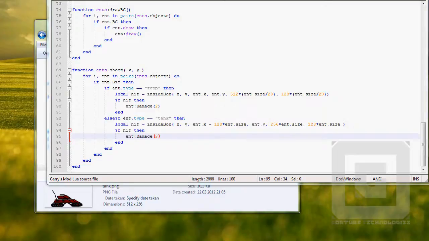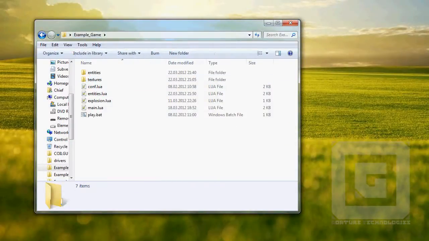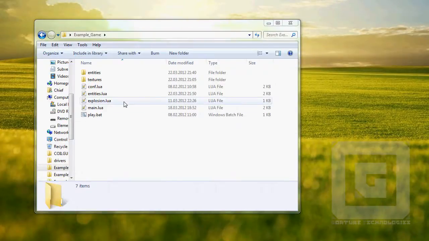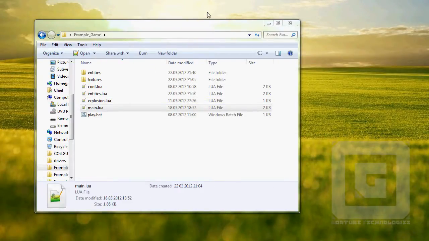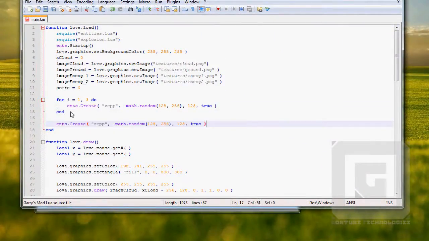Okay. Then I think we're done in the entities file. And I think it's only the main Lua we need to do some tricky stuff. Of course we need to spawn a tank, so we can actually test this tank. Let's just make it minus 250. No, let's just make it 0. Just for debugging purposes, and a little over halfway of the screen. And false, we wanted to draw in the foreground. Of course.